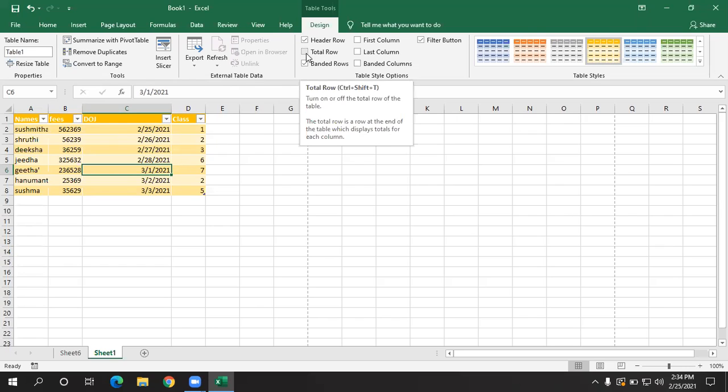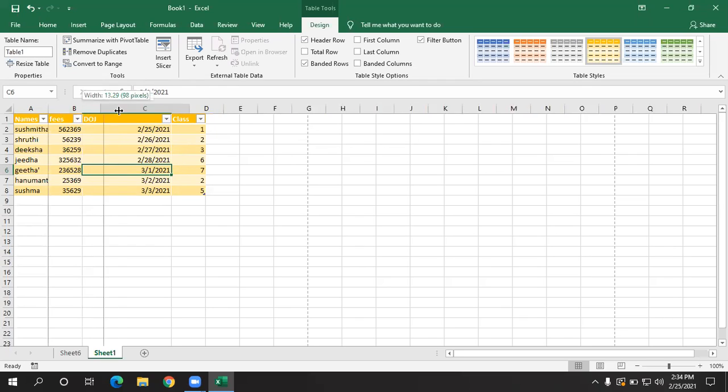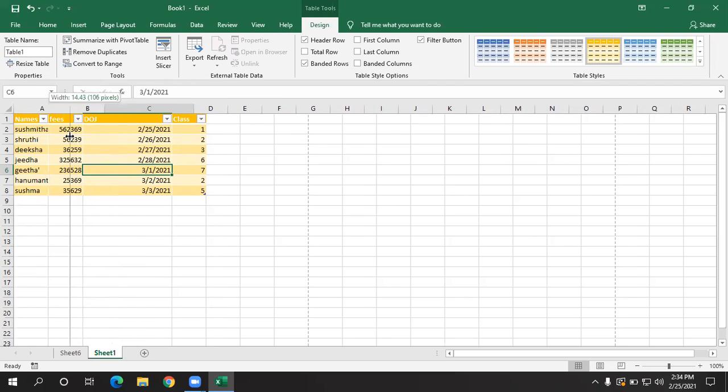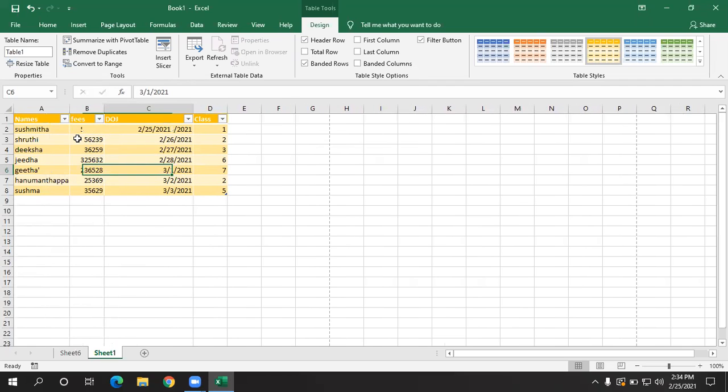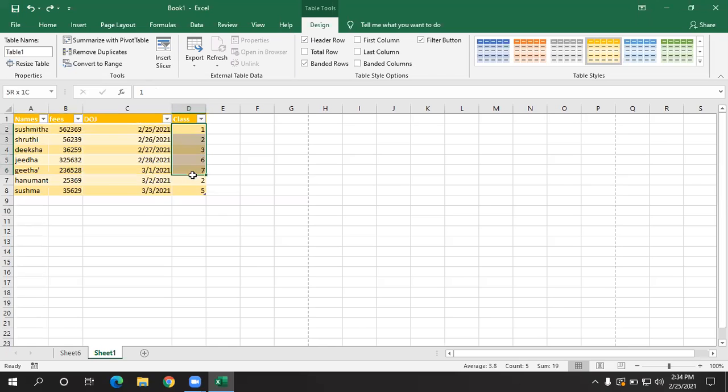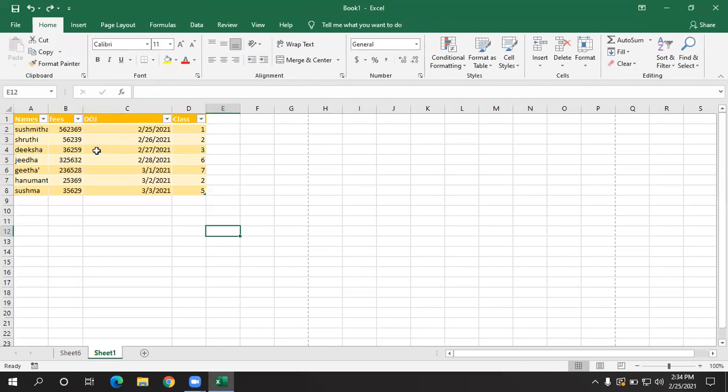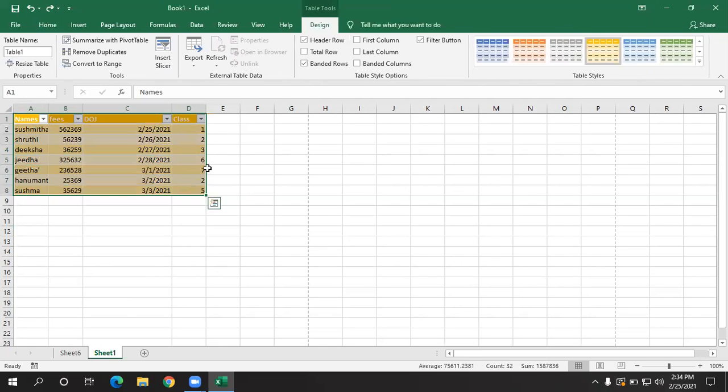So this is nothing but the total row. If you want how many fees are there, what you'll do, you just shift this fees to, I think you can shift. If I give the total row, it will create one total row for you.